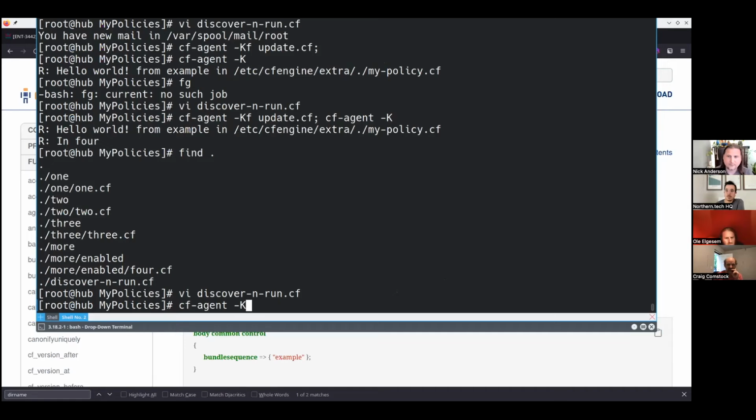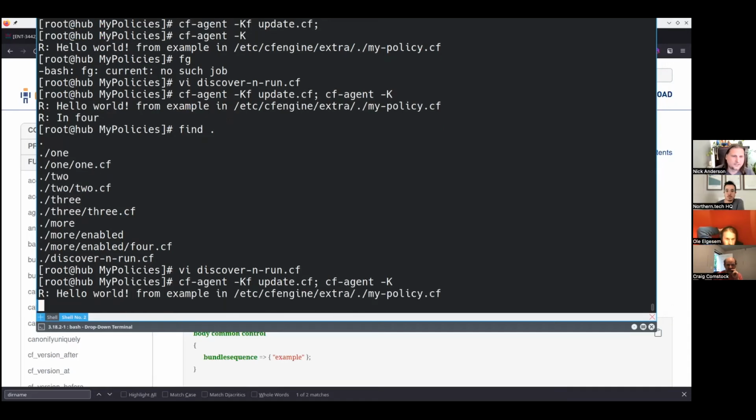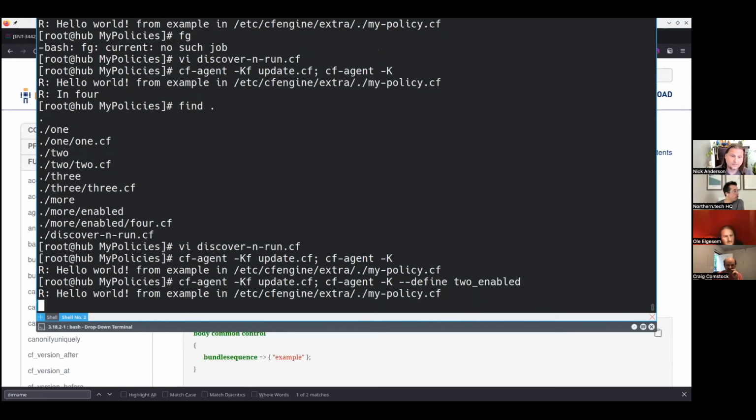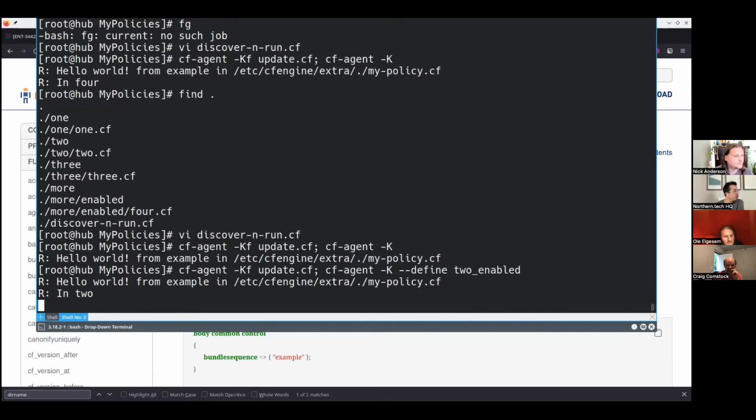So now when we run this, nothing's going to work, right? Just the one that's outside of the inputs to begin with. So just hello world. But if we were to define the enabled class, we load and run that policy file as well.